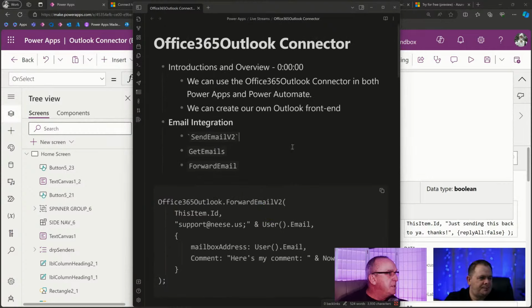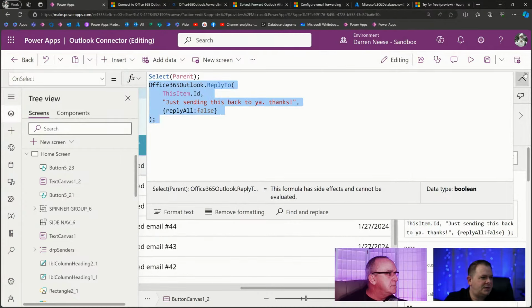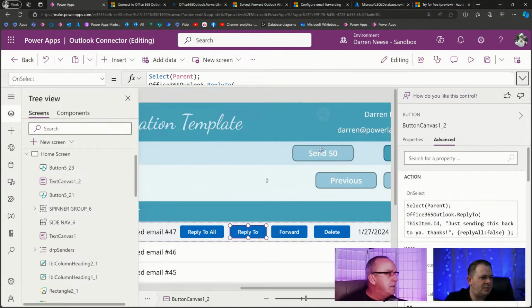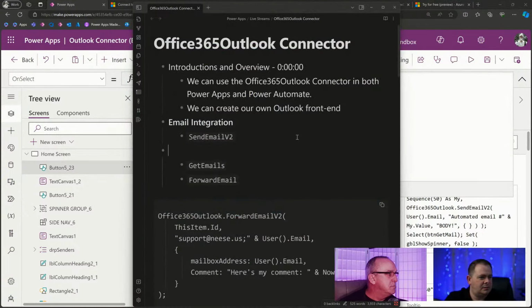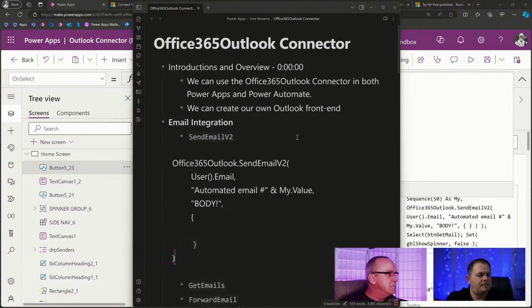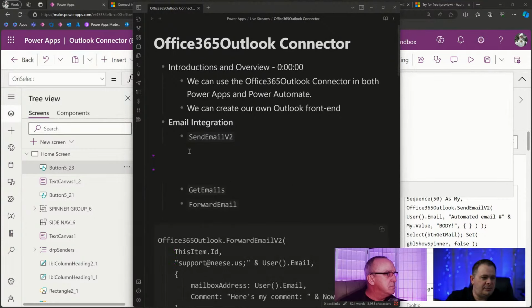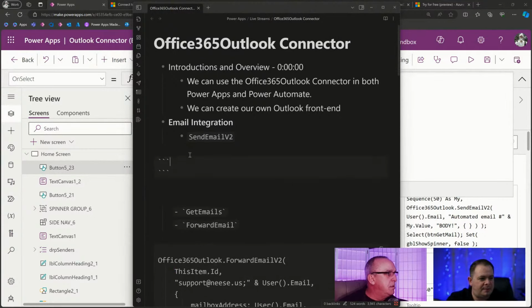So yeah, we're using send emails up here in this send where we use the for all. And I'm going to take that and put this in here. But I need to make sure I use backticks here.